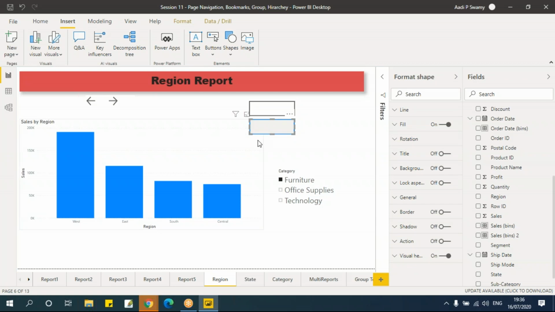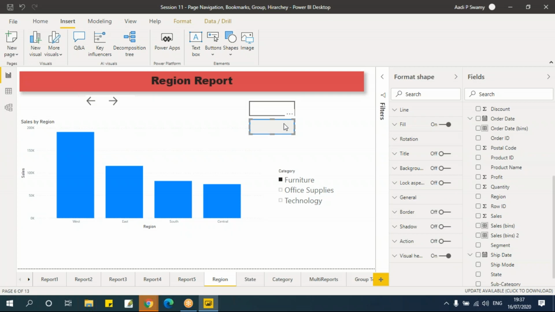Rectangle is just a shape. For this also I can put the action here. For any shapes I can put actions. Let me select this button. You can see some options here. If you click on this shape, see some options will not be there. So what are those options? See here, I have this line, say fill. So I can do all this formatting. But when I go to this button, there are some interesting options here. Let's see this, then you'll understand why we should use buttons only for navigation, not the shapes.